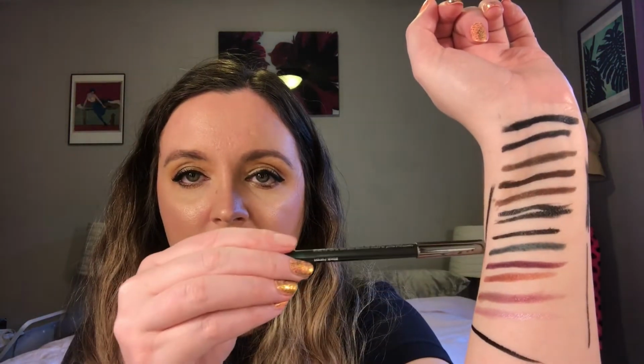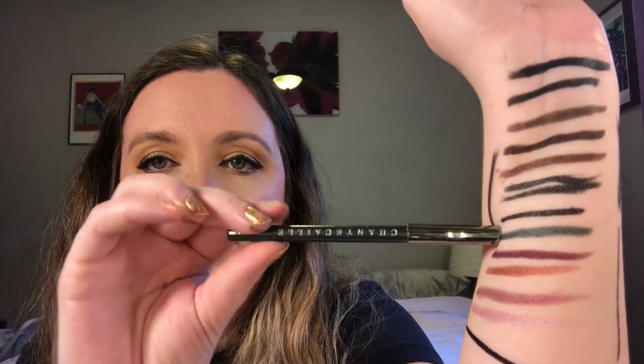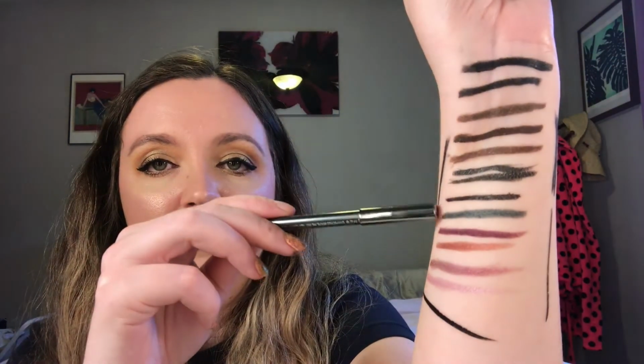Next, we're going to get into pencil liners again. So this is the green one here. This is the Chantecaille right here, and I love this color. I want to get more of these pencils in other colors. This is the Chantecaille Luster Glide Silk Infused Eyeliner in Black Forest. Definitely recommend this one if you want a good alternative to black or brown. It definitely deepens up your eyeline just in a different color.